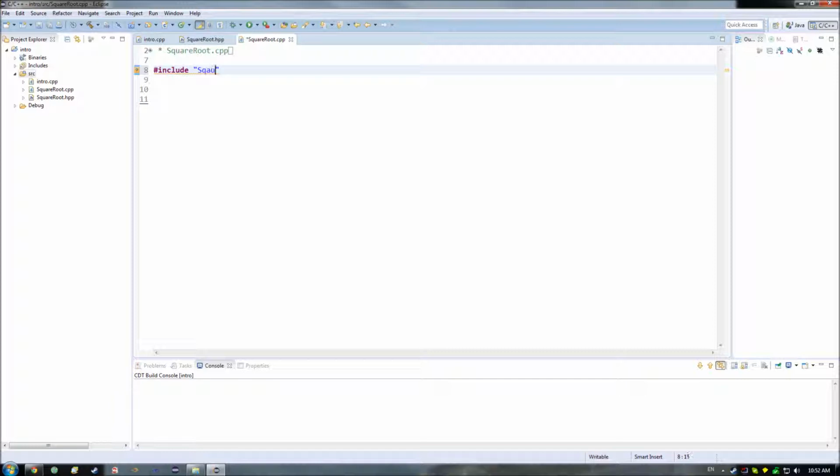In this case here, because they're all in the same location, all in the same folder, it just happens to be the name of the header file that we're looking for, so SquareRoot.hpp. However, if I had SquareRoot.hpp within a separate folder, in case it was in the headers folder, I could do headers and then /SquareRoot.hpp, or technically, since this is Windows, we would do headers \SquareRoot.hpp. But for now, this happens to be good enough to understand what we need to do there, so that it specifies to the compiler that we care about what's in here.